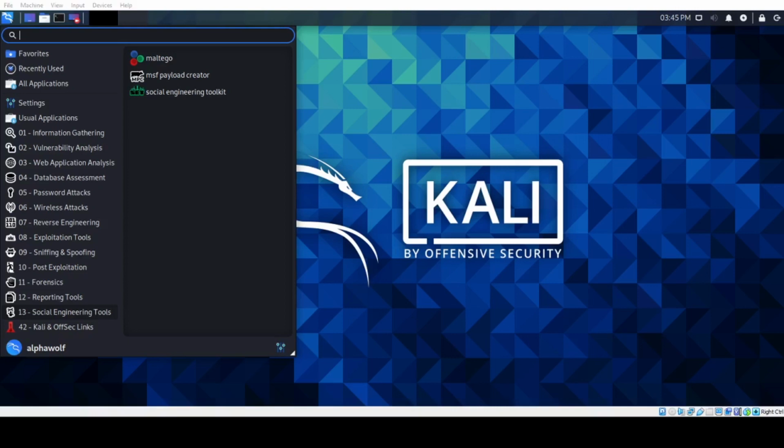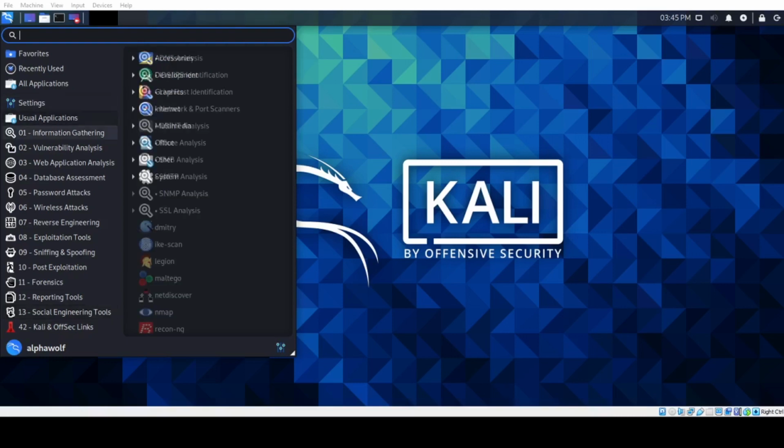Now, one in particular that is commonly used, and my favorite, is Nmap. Okay, and Nmap, you want to click information gathering, and when you click here, you go down and you will see right here the Nmap program that is bundled in Kali Linux.